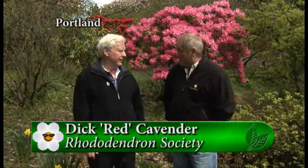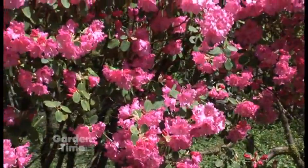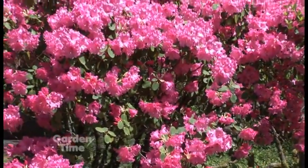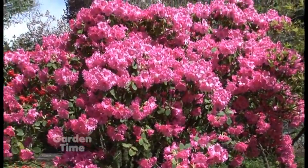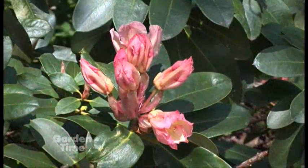I'm here with Red Cavender at the Crystal Springs Rhododendron Gardens and every year we come out here and talk to you because the blooms are just breathtaking. This year there are still some breathtaking blooms, but it's a little different. We've had such a late season — we're seeing magnolias and cherries in bloom that we wouldn't ordinarily see. They'd be long gone. And yet the azaleas, which quite often by Mother's Day could be past peak, are just opening up. So you'll come to the garden this year and at Mother's Day you'll think it's a completely different garden.